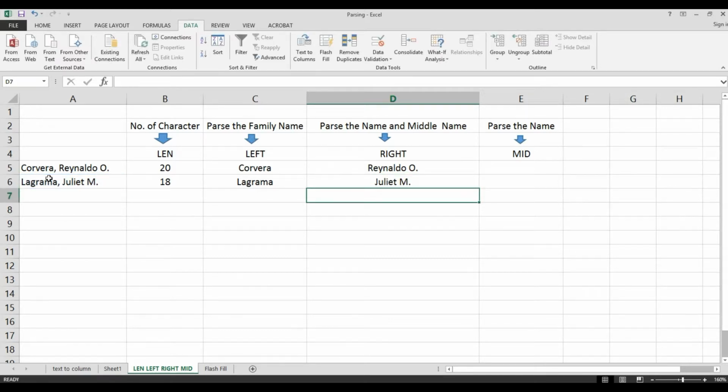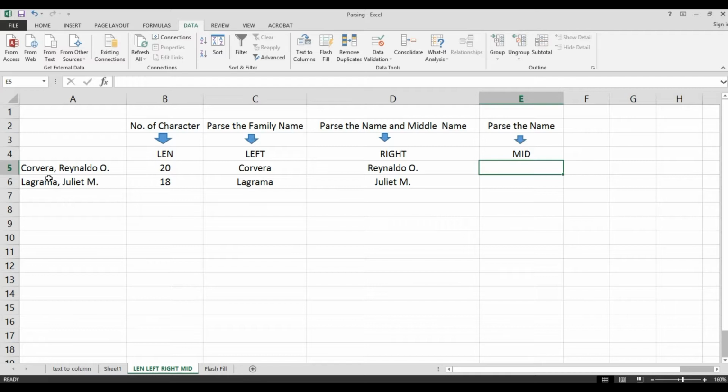Look, now Juliet M is separated from her full name. So now we need to parse my name without the middle initial.